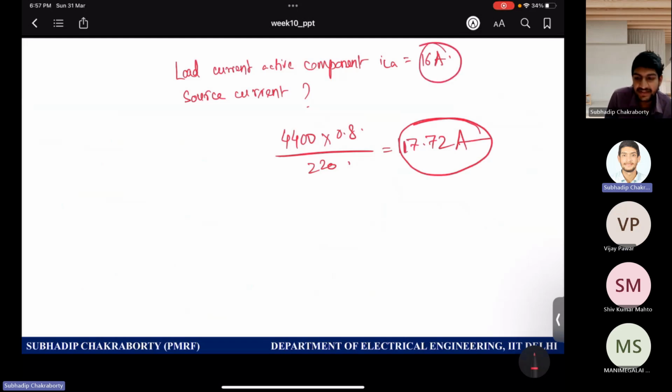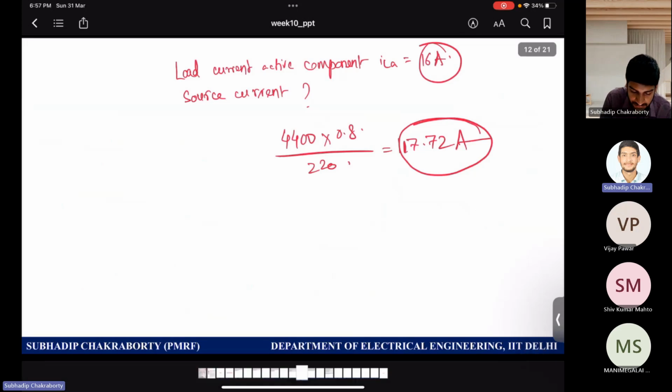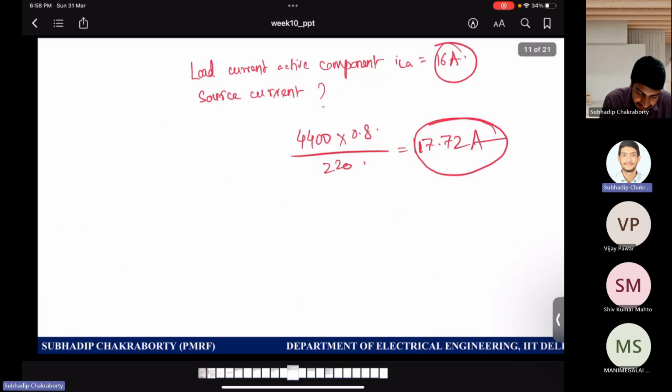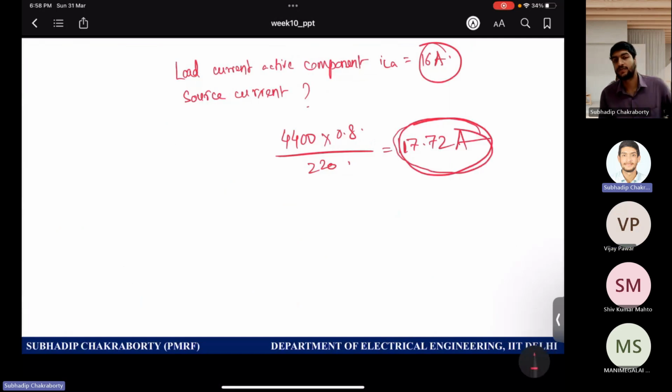So the difference active current needs to be pushed by the series, and obviously the voltage difference. This is the voltage difference, 198 fundamental and 220. So the difference of the two voltages, 220 minus 198, means 22 volts. The 22 volts difference in phase voltage, and the current component like this, needs to be pushed by the shunt. So what is happening, we are doing a reflection: the 22 volts at the series side needs to be pushed to make the voltage the same, and the different active power needs to be pushed.